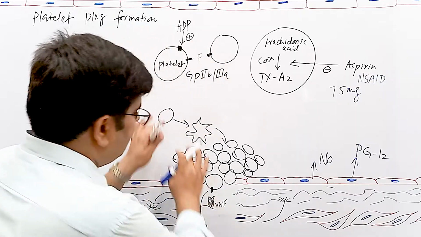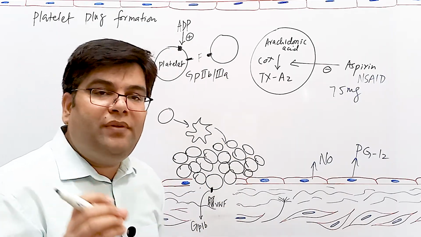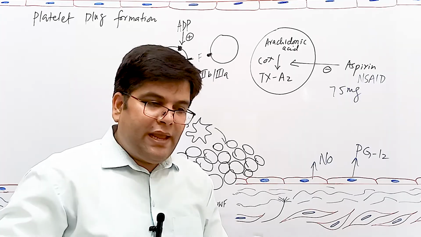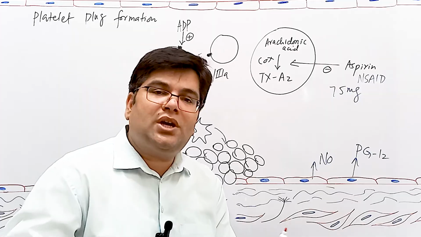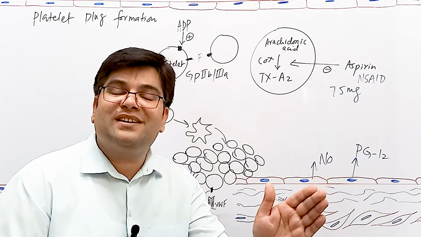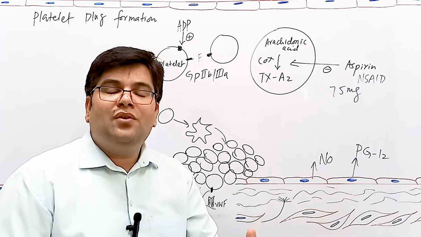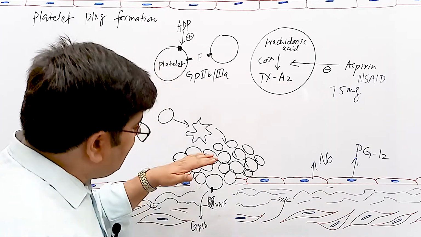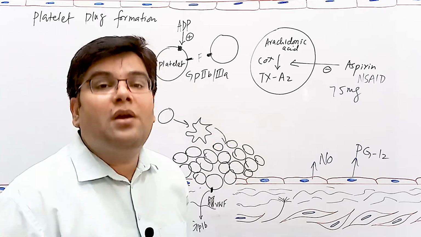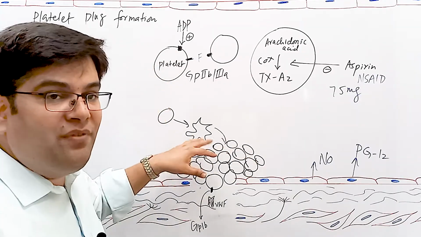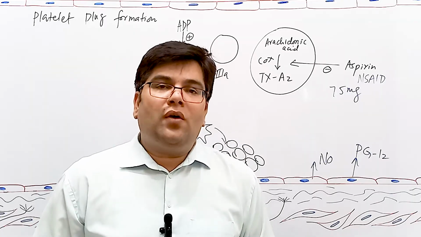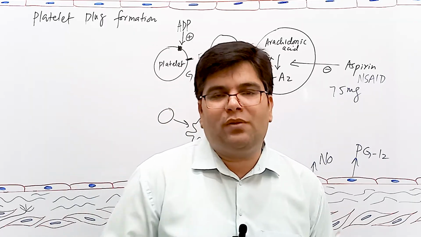Because this platelet plug which has formed here is a weak and fragile plug, this is a very important clinical rule: when some bleeding has just occurred in the tissue, for example during surgery, we don't just wipe away this blood. Rather, we use a dry towel to just tap this blood by the capillary action of the dry towel. But we don't wipe it away, otherwise this weak platelet plug will be removed and then bleeding can occur again.